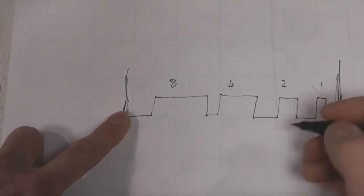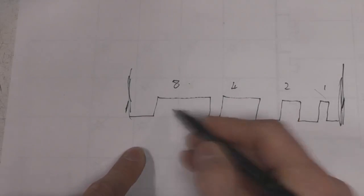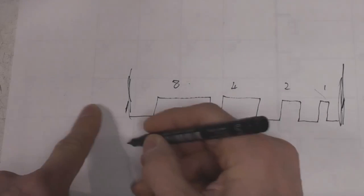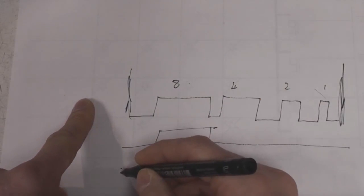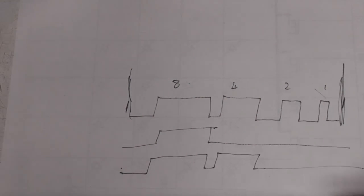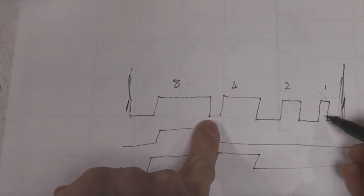Basically, depending on how bright we want the LED to go, we decide whether or not to turn the LED on during each of these periods. So for example, if we wanted the LED on for 50%, we'd only turn it on during the 8 period. And if we wanted, let's say, 75%, we turn it on during the 8 period and the 4 period. So this is where these output enables come in. This is the signal that goes into our output enables.